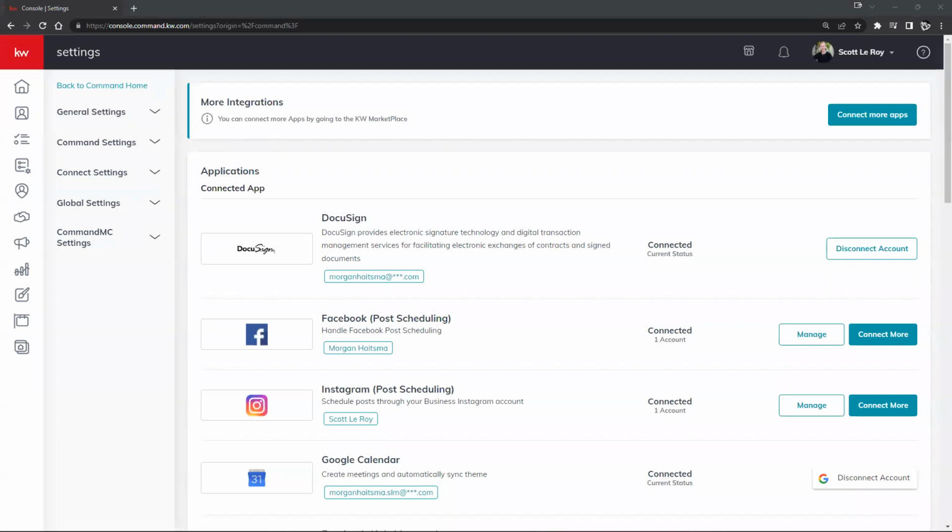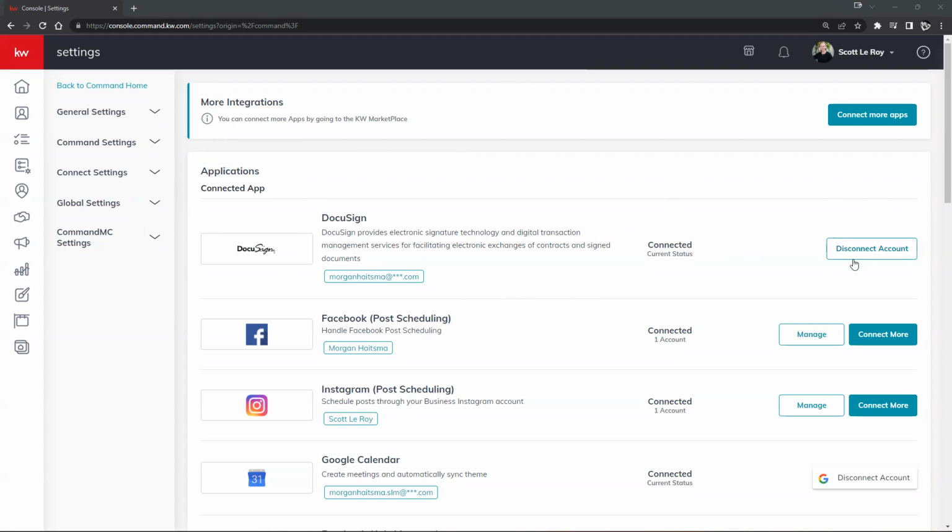So for example, if you're using a paid DocuSign or a personal DocuSign that you've signed up for outside of this settings page, it may be incompatible to be connected with KW command. So this is the magic section right here that allows us to claim or send over that registration invite for that KW branded DocuSign account.